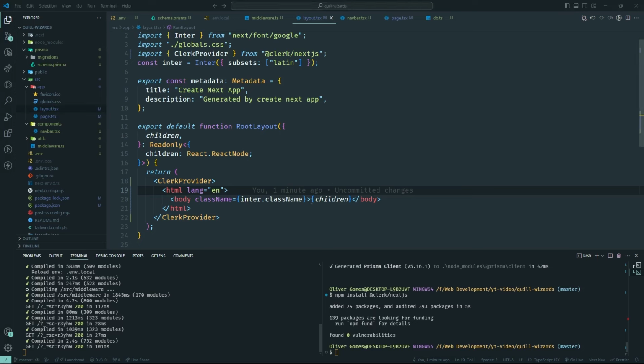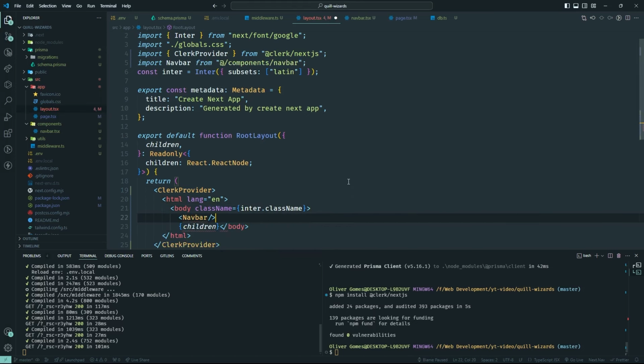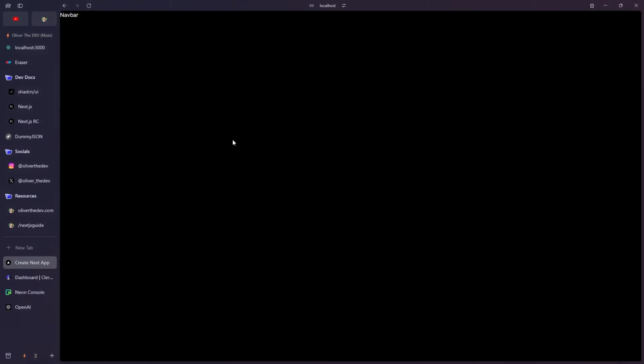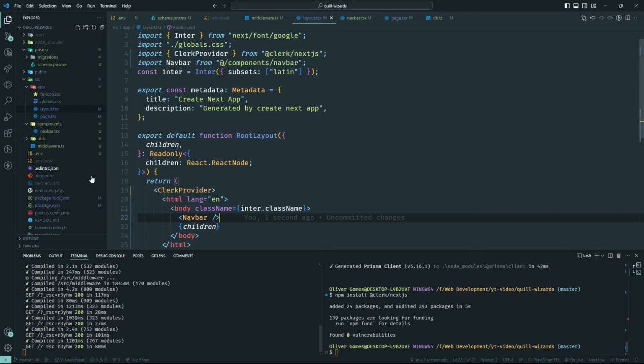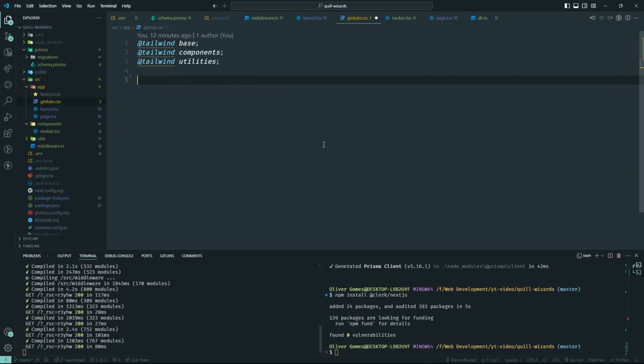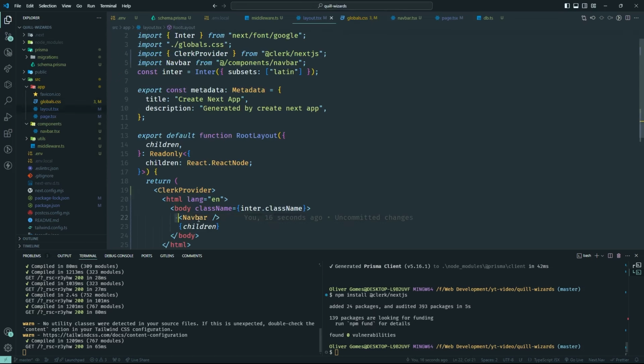Right above children, I'm gonna put Navbar, and I'm gonna bring the navbar in from the component. That's perfect. So what we did over here is we deleted everything, just left the layout navbar. I'll delete the CSS as well because I don't want the dark theme on that. So we have a navbar on our root project that's coming from the layout over here.